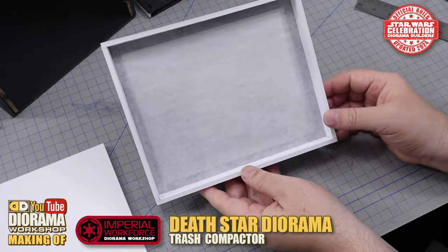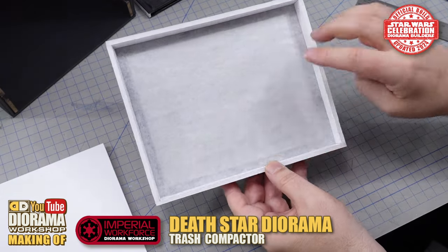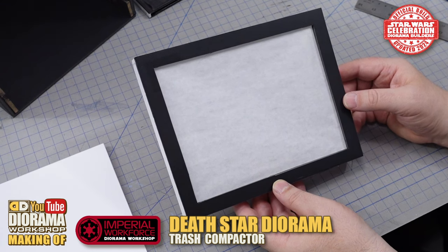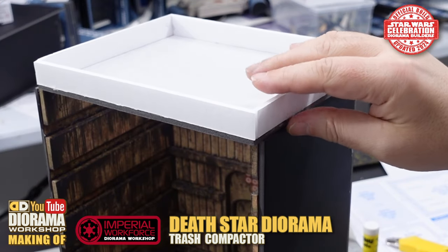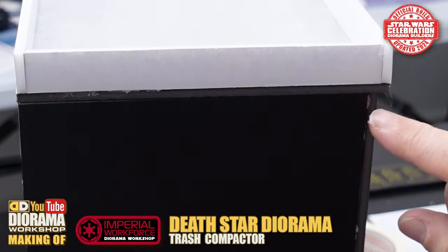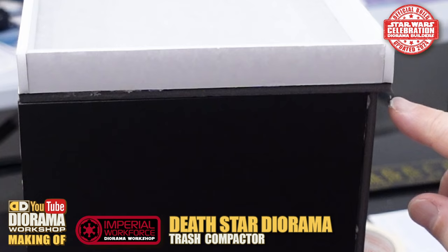We have our little shadow box here. You have no folds or creases over here. And underneath, this is what you're going to be seeing. So our ceiling is going to go on top like this. It's going to be aligned flush in the front, and it'll stick out a little bit in the back.